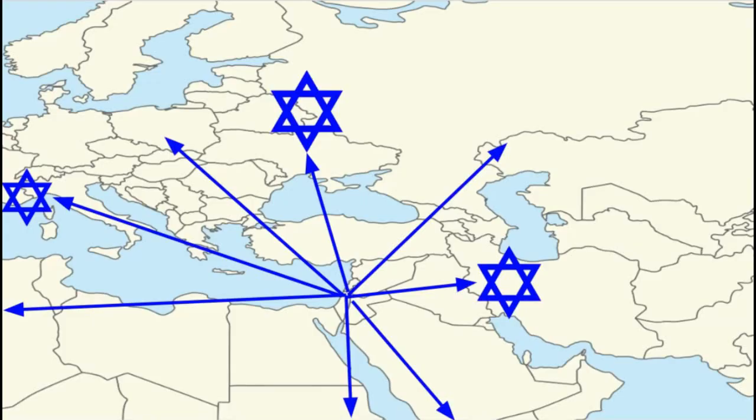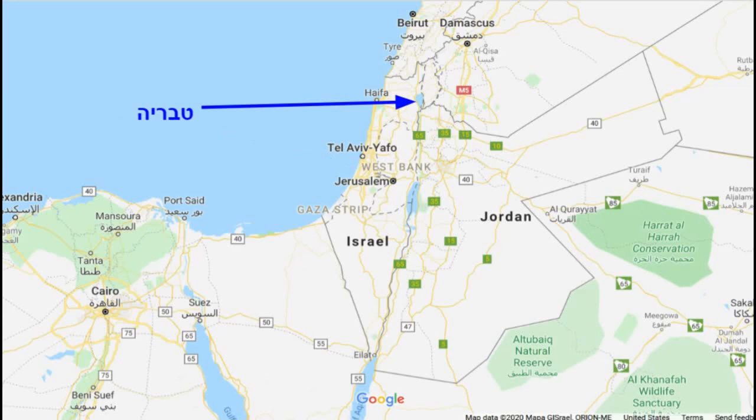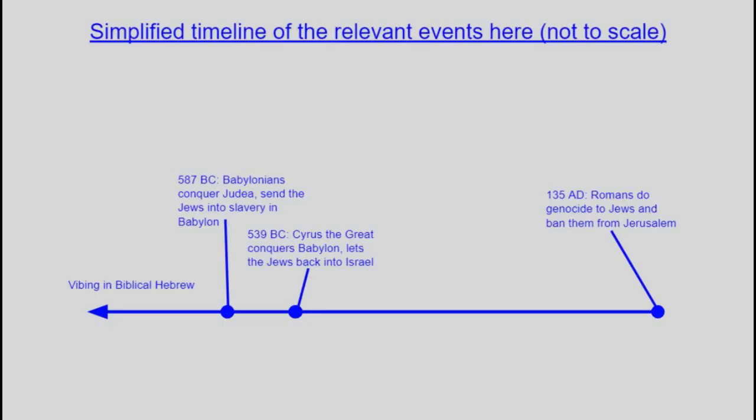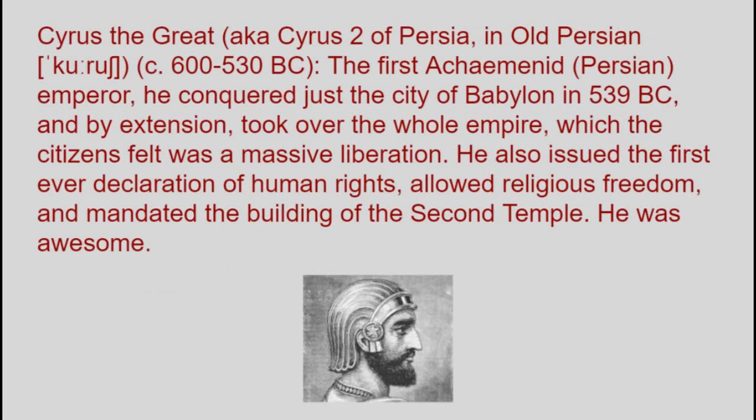The thing is, not all Jews left Israel. The Jews were just banned from Yerushalayim, but Tiberias, for example, was still a significant Jewish hub. Also, it's somewhat disagreed if Biblical Hebrew was made extinct by the Romans or by the Babylonians, who did the same thing to the Jews in 587 BC before Cyrus the Great let us back into Israel in 539 BC because he was the GOAT.